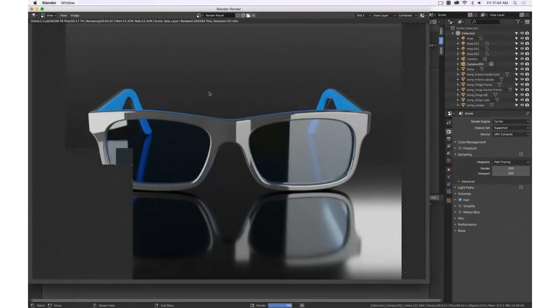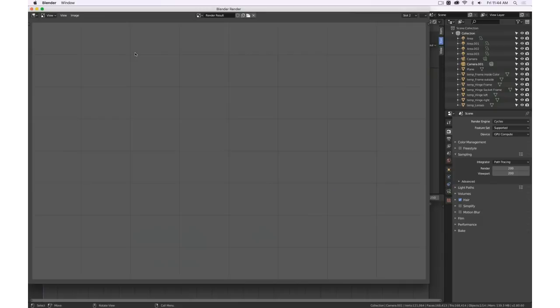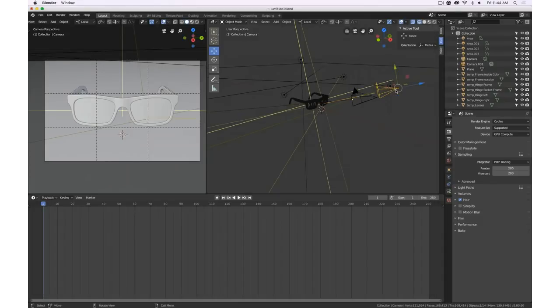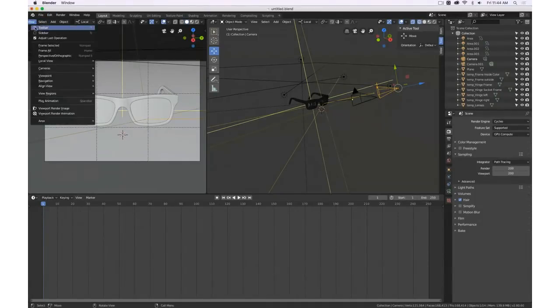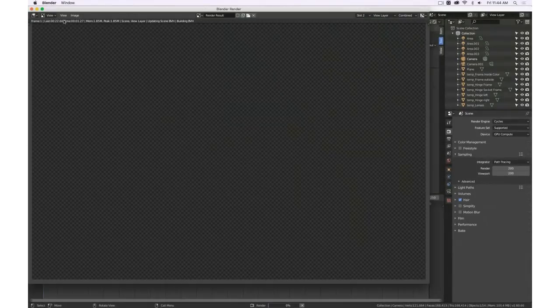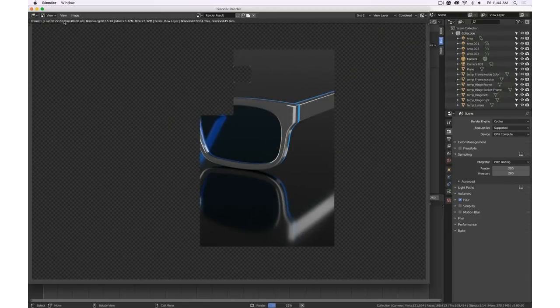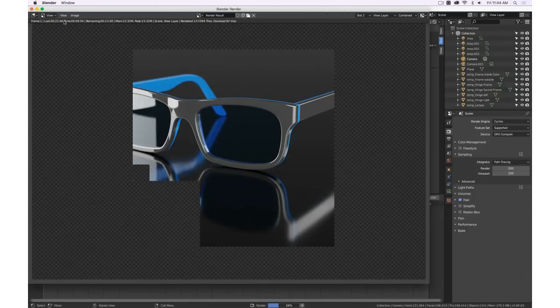So you see, when you want to do different views, I don't move the camera because maybe later I want to go back and re-render a particular view. I just make a copy of my camera and then move it. So I could press J or go to slot 2, click this camera, go to View and set active camera there and render. And then I can show you how we can actually save these images.